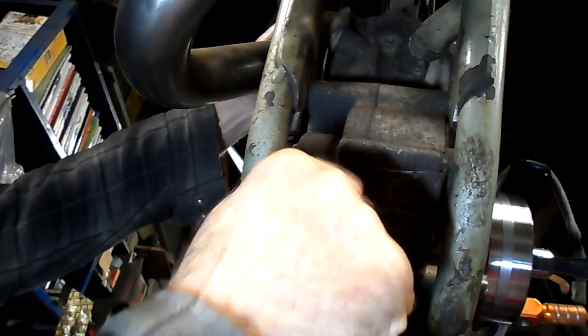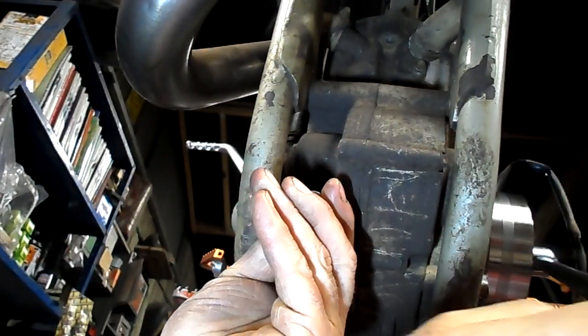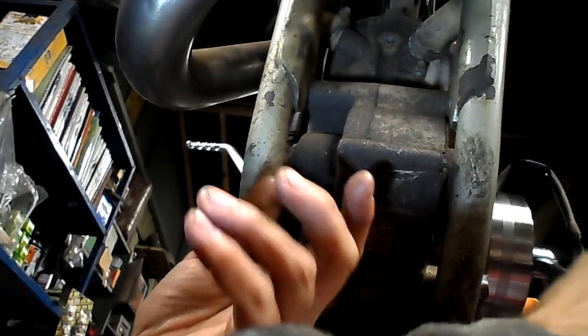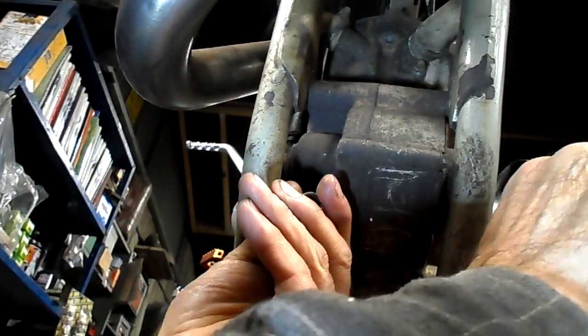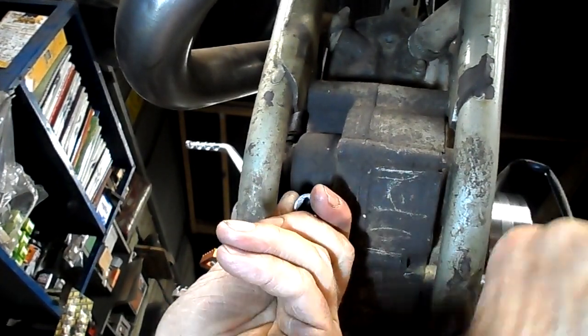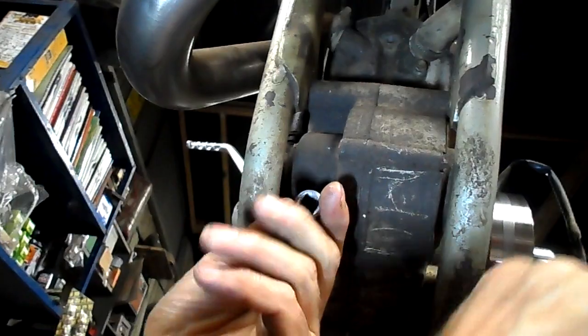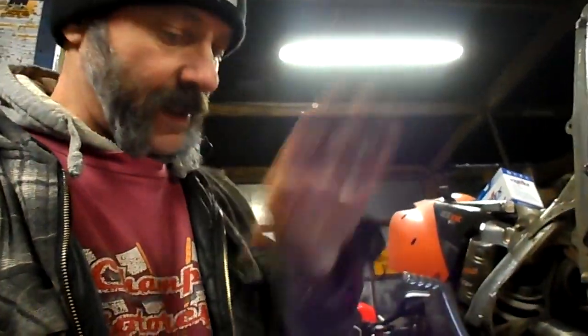I know the piston is just below top dead centre, so I'll just bring it up to top dead centre. I'll just check that — take it below top dead centre. You can see in the background my Allen key wiggling backwards and forwards, that's on the spanner. That's just locked in. And now the piston is at top dead centre. It's as simple as that. That will hold the piston in place and we can get on with the rest of the job.